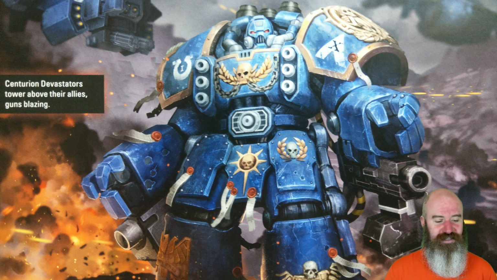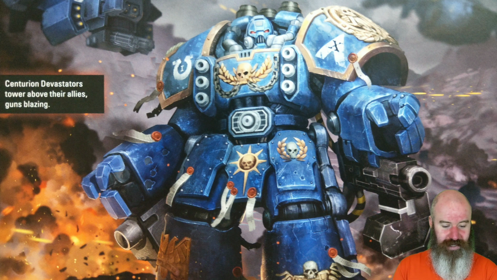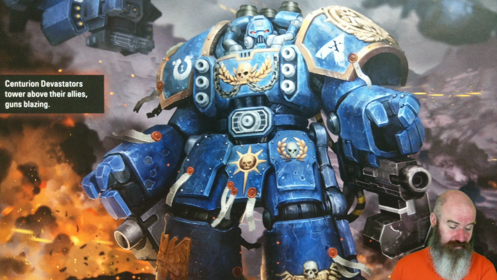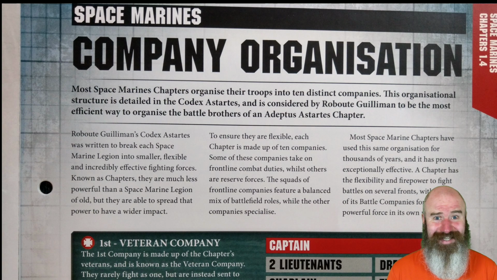They've got hurricane bolters in their chest, which give them a great high rate of fire. And yes, onto the next page, they can also take grav cannons, of course. Hurricane bolters, like I said, heavy bolters, Centurion missile launchers instead of the hurricane bolters in the chest, if you like. Las cannons instead of the heavy bolters or the grav cannons, and they can take an omniscope as well to aid in targeting. Onto the next page, we get Space Marine Company organisation.